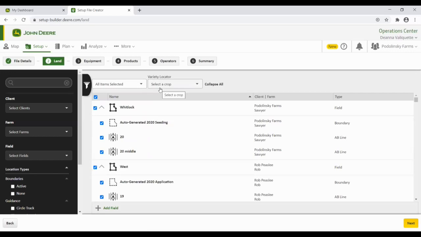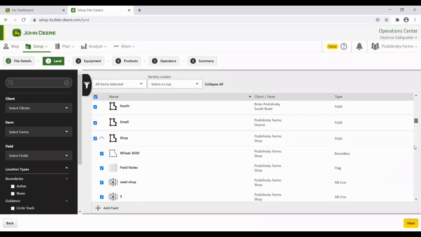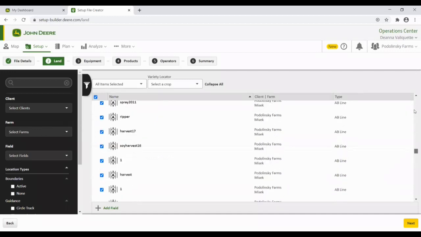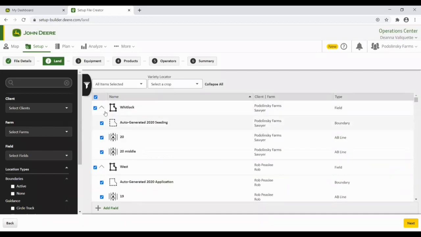Gen 4s and 2630s behave a little bit different in this regard. You could just add a field to a Gen 4. It handles information differently. So maybe you are just sending out one particular field, you could do that. And this filtering tool's a great help for that, because as you can see, it's a big long list of everything that's in there. But you can scroll through and make sure you got everything selected that you want.